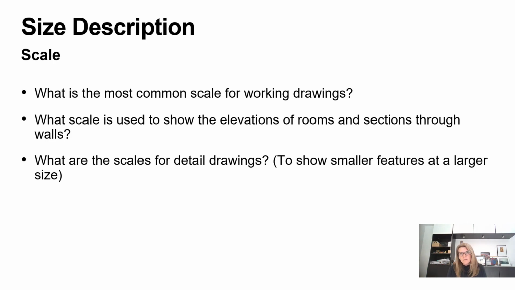The elevations should always be at the same scale as whatever you have for the plans, and the same thing for the sections. And by sections I mean the building sections. So those always are the same scale within the drawing set. Doesn't mean you don't have to do larger views of those, but they should at least start out at the same scale. And then again, as you get into other features, those scales will increase.